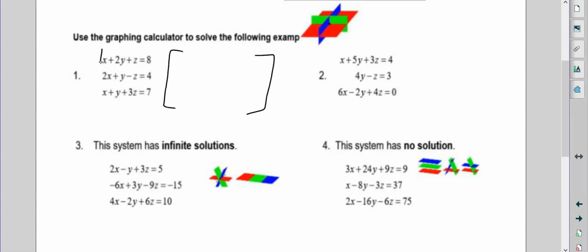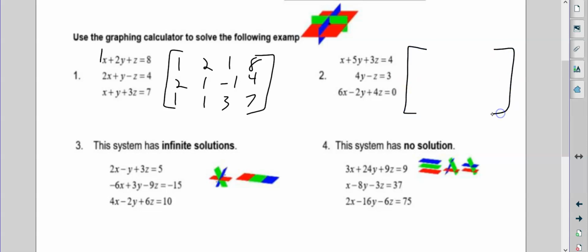So we're going to always write, this is how you show your work. This is called an augmented matrix. So you're going to write out all the numbers, the coefficients, and if there's no coefficient, it's 1, or possibly -1. Okay? That's what it looks like. We just took all the numbers from the problem and write it out. I'm going to show you on this one also.